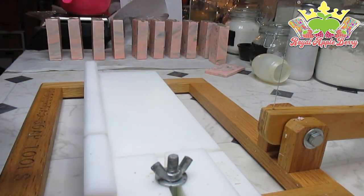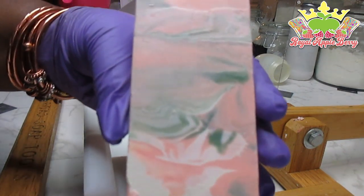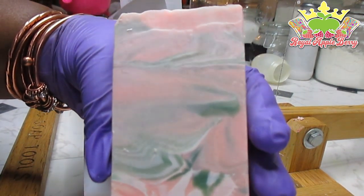So like the backs are always the best, I swear. Like look at those end pieces, they're just always great.